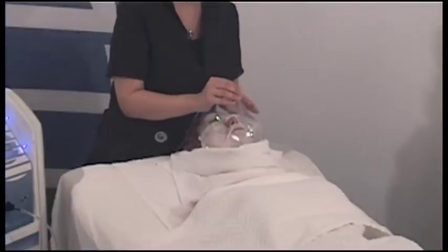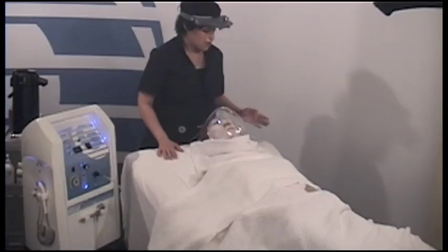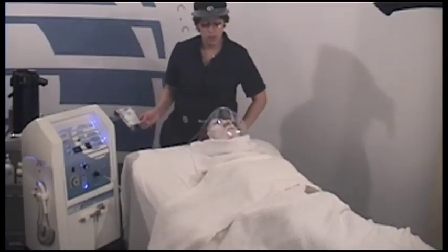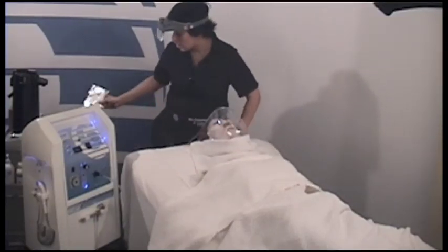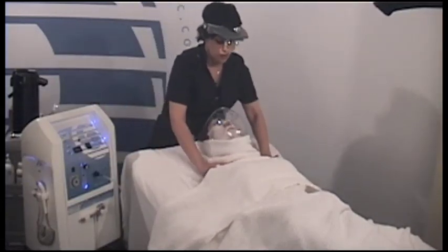This time gives you a hands-free opportunity to do other things, whether it be moving into your next piece of equipment or a shoulder massage.